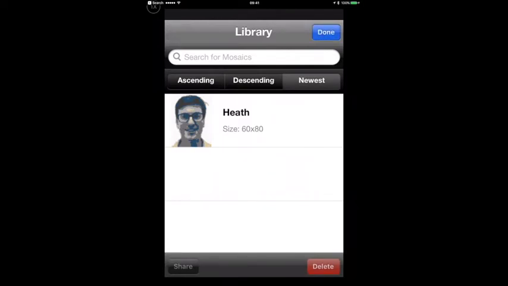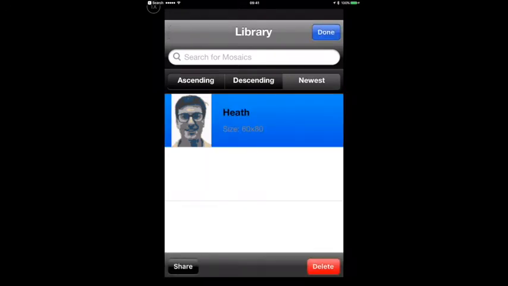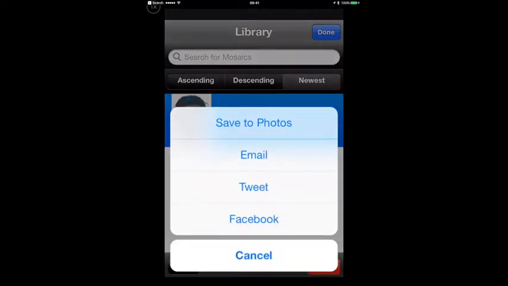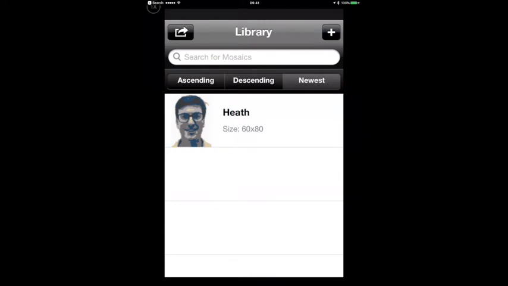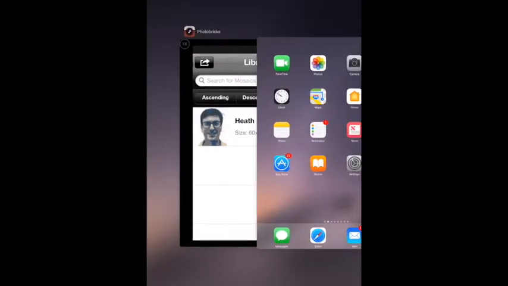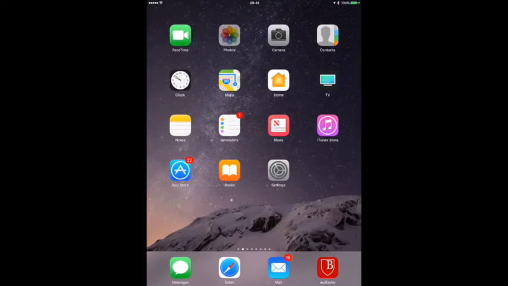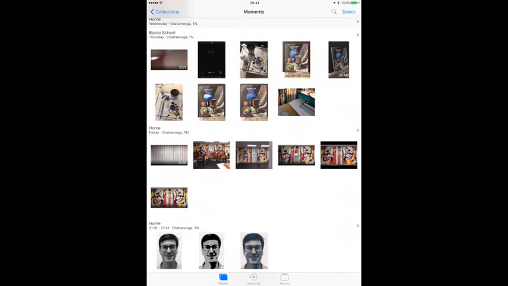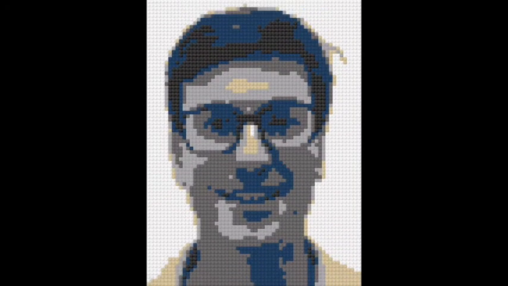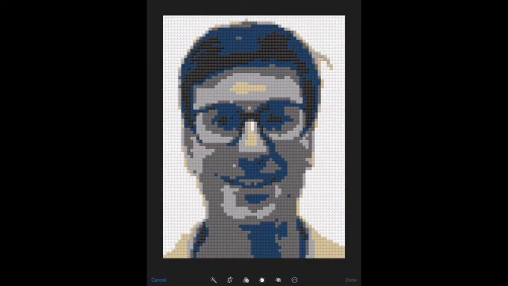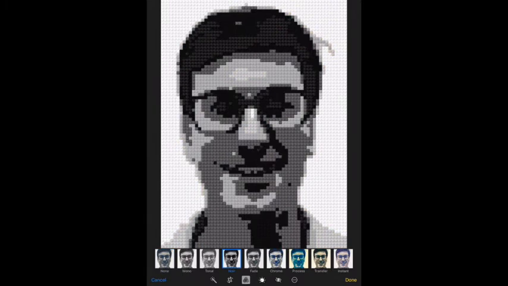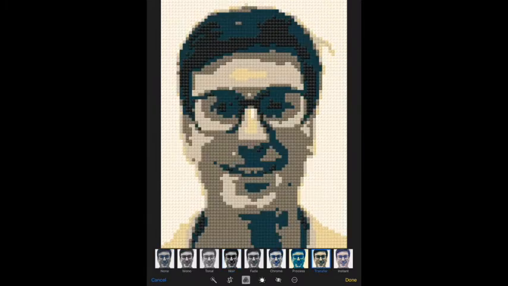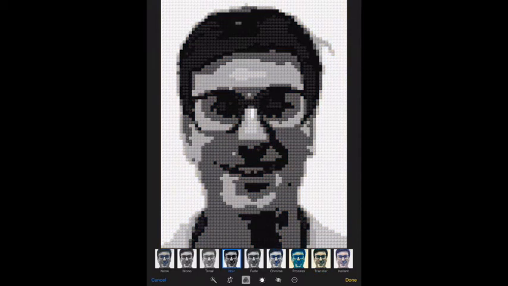Alright, the next step is we're going to get this and put it back into our photos. You'll save to Photos. So there it is. And then we're going to go to Photos. There it is. It's the last image there. And we are going to turn that to black and white too, because we're going to do a grayscale drawing of our faces. So choose mono or noir, whichever one you think looks better. Don't choose one with color.